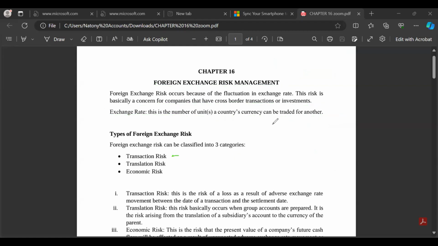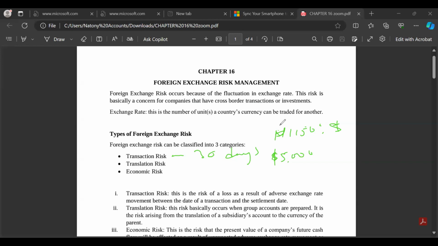If, for instance, you purchase and you defer the payment to a later date, say you make your payment in 30 days time. Currently, the exchange rate is 1,150 to buy the dollar. And let's assume that this transaction is worth $5,000.